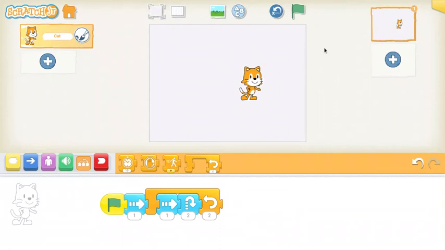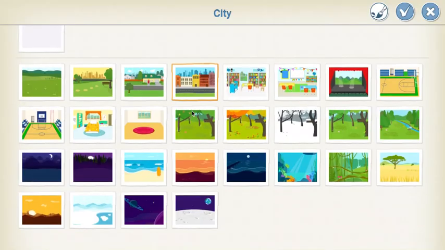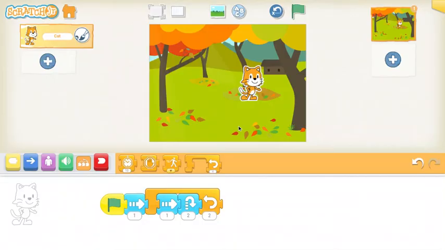There we go. Now for this project, we are going to want to make our sprite enjoy a season of our choice. We can go to the backdrops menu up here at the top. There are lots to choose from in here. So I'm going to find my favorite season. Here it is, fall. Once I pick my favorite season, I can click my Scratch cat to move around, and I can start my code to help him enjoy his fall.